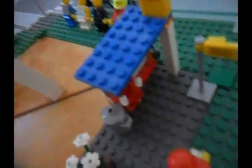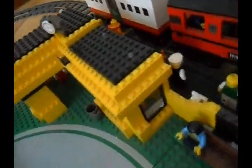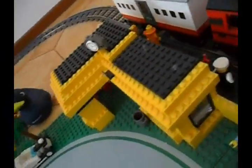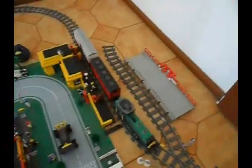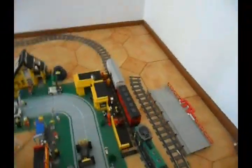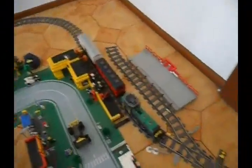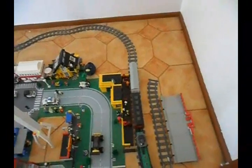Now this bus stop here services the Legona Brickville train station. In Legona Brickville there are 2 train stations. This is the main one. It's got 2 platforms. There's one here and another one there. Platform 2 isn't used much. It's only used by the commuter trains, like this one here. But it only uses it if the high-speed train is at the station at the same time, and it isn't right now. Legona Brickville train station and trains is one way of getting into the town.